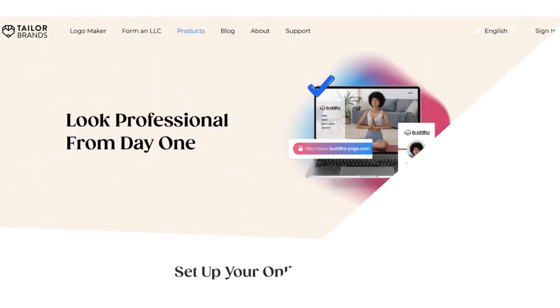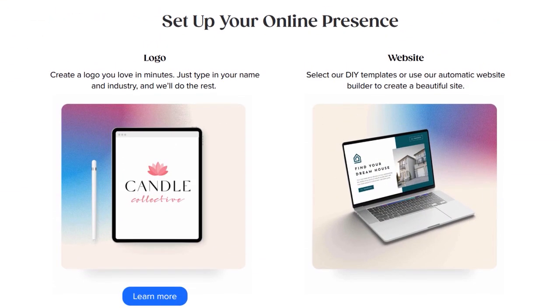So with Tailor Brands, they have a logo maker that allows you to create a logo in 6 steps. This is what it is, okay? And we agree with them that designing a logo doesn't have to be a complicated process. That's true. And they have made it very easy. So you simply follow the 6 steps to design a logo on Tailor Brands. You provide business details, you choose your logo style, you select your favorite fonts, you sit back and wait, you customize your logo design, and you download your logo. It is as simple as that.